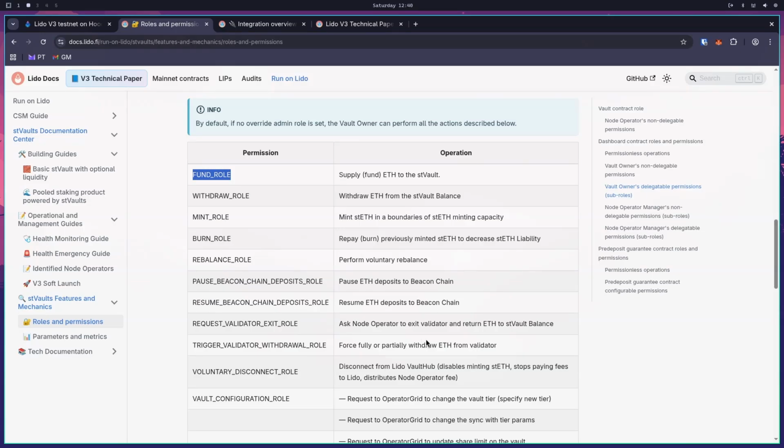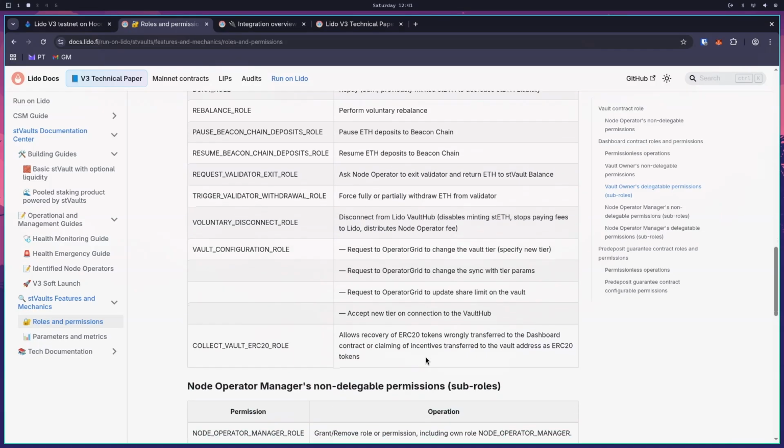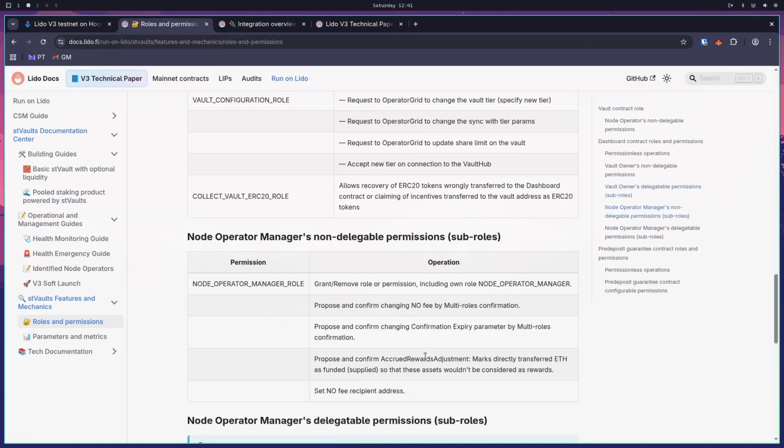So you can use these roles as an integration point into the protocol for your on-chain products, enhancing what you're doing with staking yields combined with the liquidity of stETH. Super excited about what we're going to see emerge here. And at LIBC, we're really excited to work with folks on configuring and setting these up in various ways for their given business and projects.